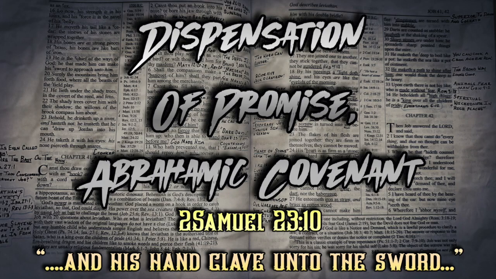Remember the Abrahamic Covenant is unconditional — not only to Abraham but also to Isaac and Jacob, the 12 tribes, and the believing remnant of Israel. Psalm 105:8-10: 'He hath remembered his covenant forever, the word which he commanded to a thousand generations, which covenant he made with Abraham, and his oath unto Isaac, and confirmed the same unto Jacob for a law, and to Israel for an everlasting covenant.' This covenant is to all 12 tribes. For this reason the devil hates the Jews — he hates them because of the promised seed — and everyone is led into being anti-Semitic. Christians are led into replacement theology, teaching that the church has replaced Israel when it hasn't.